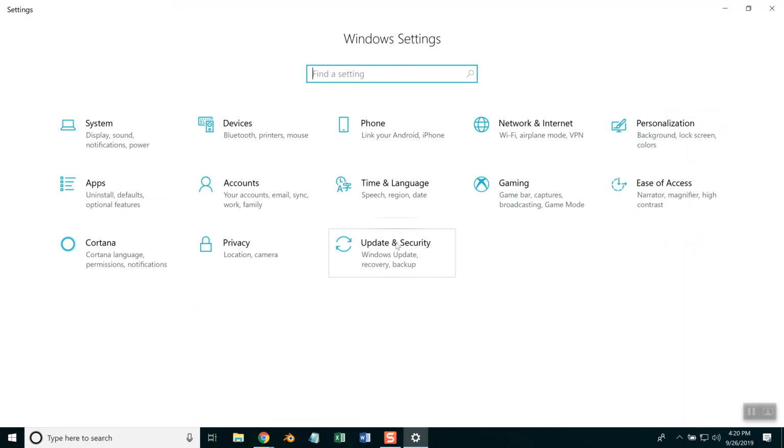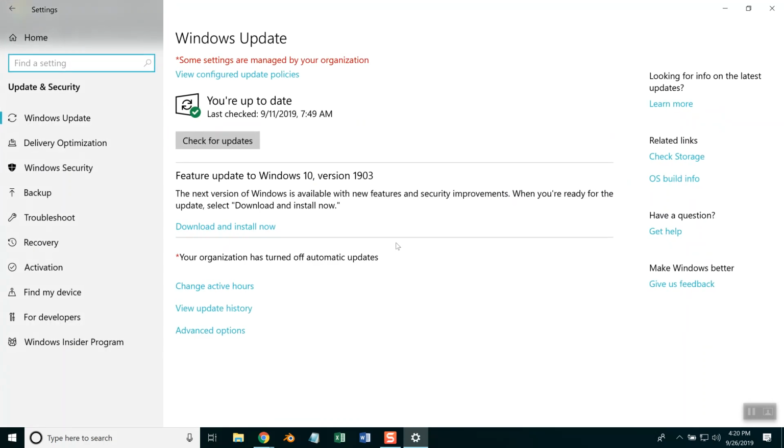Here's update and security. You can check for updates here, and so then they'll go out there and look to see if there's any new versions you should have. Be careful about that. A lot of times, Windows 10 automatically has your updates turned on for you. It's hard to turn them off. It used to be a lot easier. Have you ever had your computer reboot as it's decided it's going to go ahead and do an update, whether you're ready or not? You go use the restroom, and by the time you come back, your machine's rebooting.